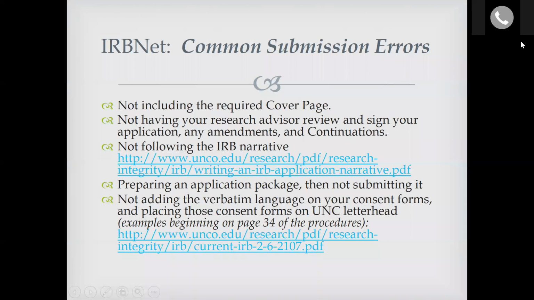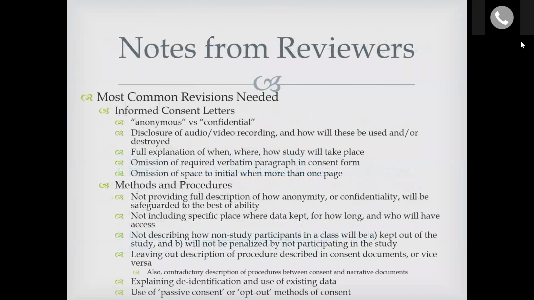Make sure that you follow the steps outlined in the IRB narrative so that you include all the information that we need, and then that you add that information that I mentioned verbatim to the end of your consent form. And then I did ask our co-chairs who do a lot of the reviews what some of the most common things are that they see when they're reviewing that people forget to touch. So within the informed consent, using the terms anonymous and confidential, make sure that you're using the right one.